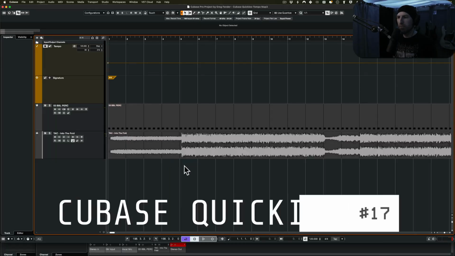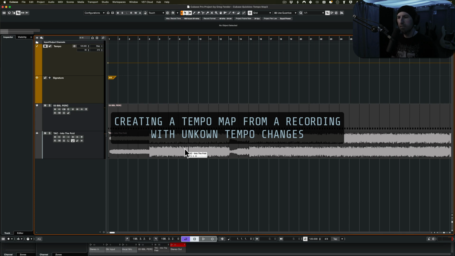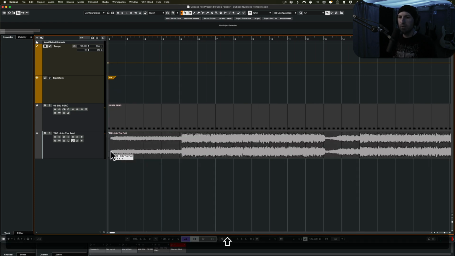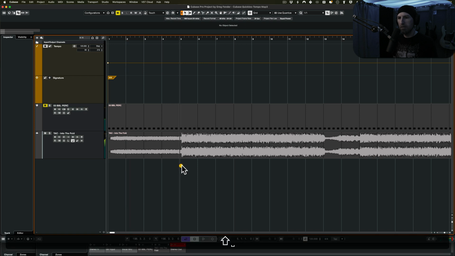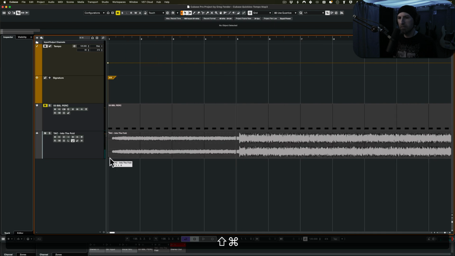Okay, so what if your song has tempo changes and you need to find those different tempos? All right, so you start out just the same, find the tempo of the first part. This intro riff, it's the same thing, it kicks into the same riff here. So I'm gonna use this as my starting point because it's easier to see.